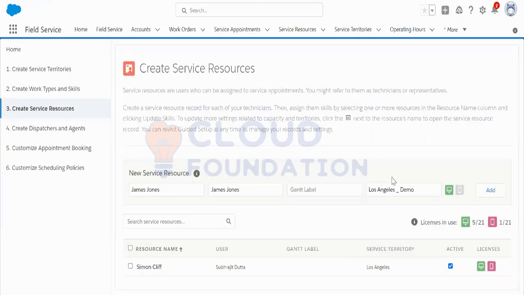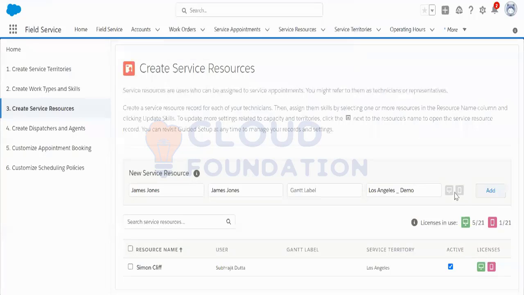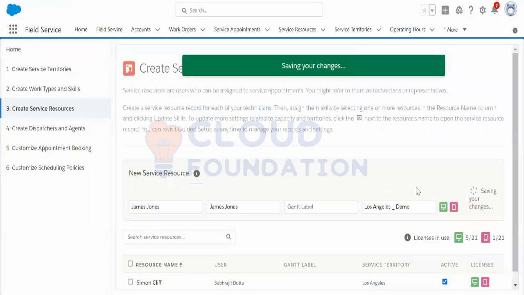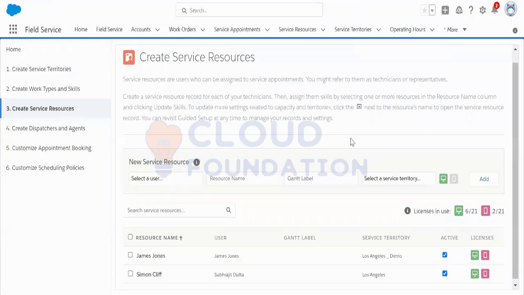Now I'll choose these licenses for him, and add it. It is saving my changes.